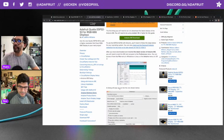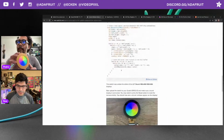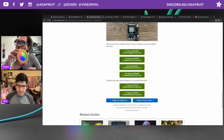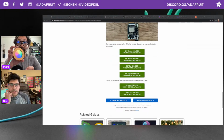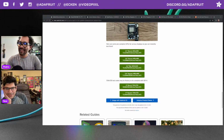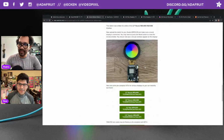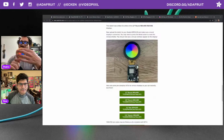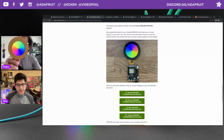We have the Rainbow product demo as well. Like Pedro, that's what you're running. I think it's the UF2, but if you're doing Arduino, you can do it. Here are the UF2s. You just want to drag and drop to verify that they're not broken, just to quickly test. I saw in the Slack, Jeff got one that was showing lines across, and Lamar's like, "You might be busted." So if you see that, be careful.